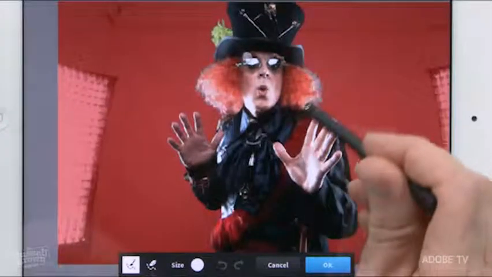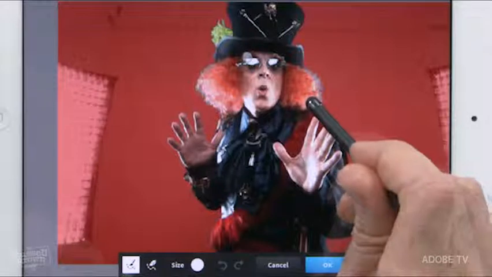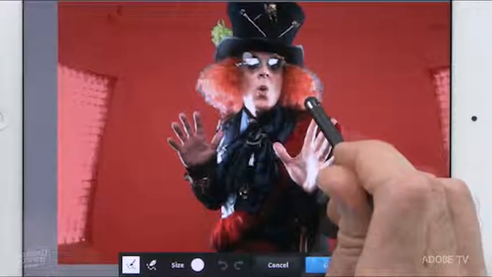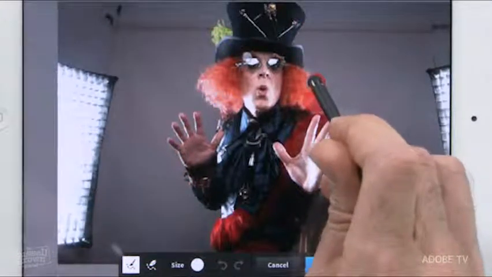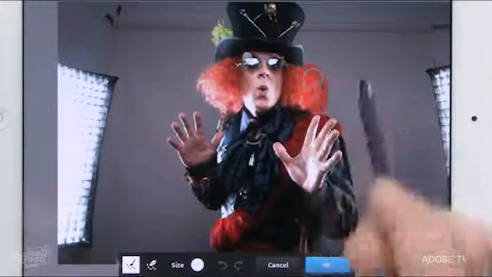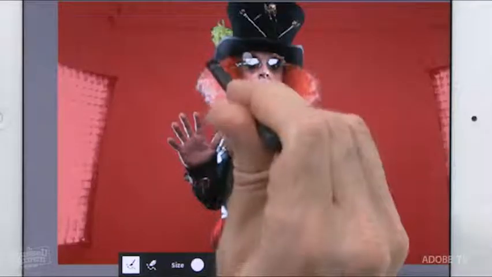You see these areas around the hair right here? It's a little bit ragged. What we want to do is click and hold on these areas. Then our brush will change, and then we can paint over this area. What you want to do is paint over these areas of transition, is what they're called, the areas where the fine hairs transition into the background of your image.